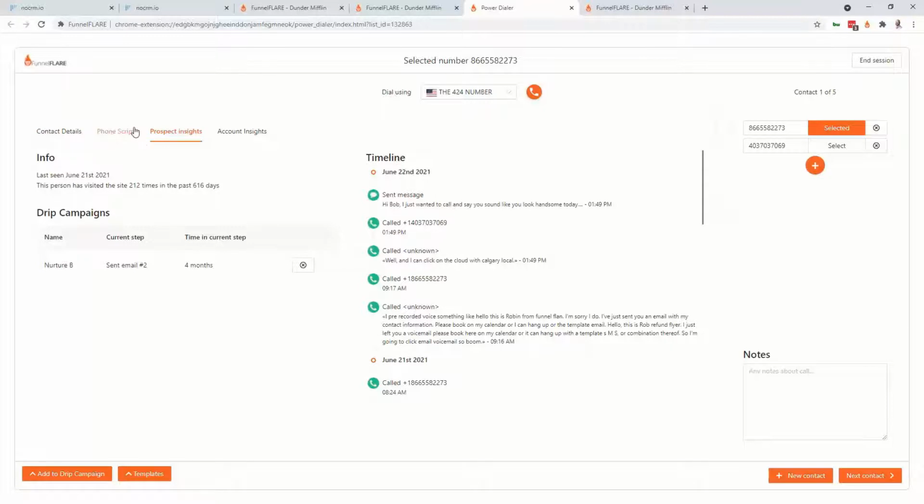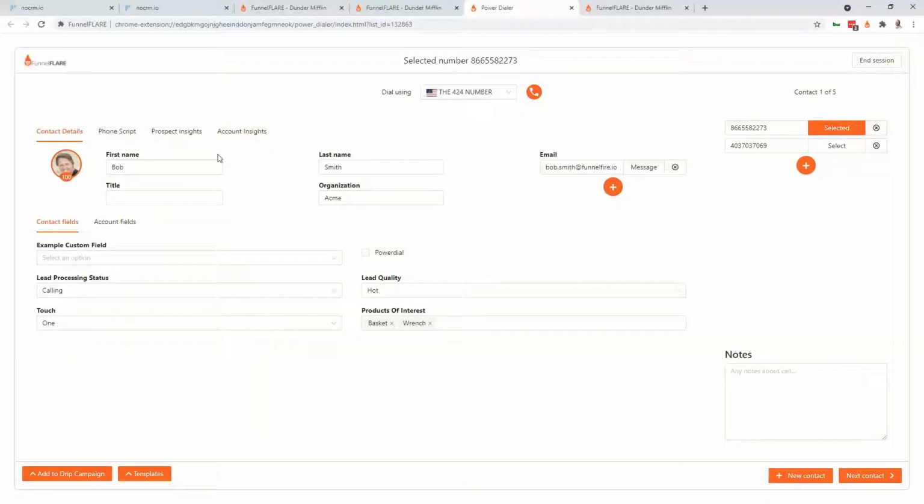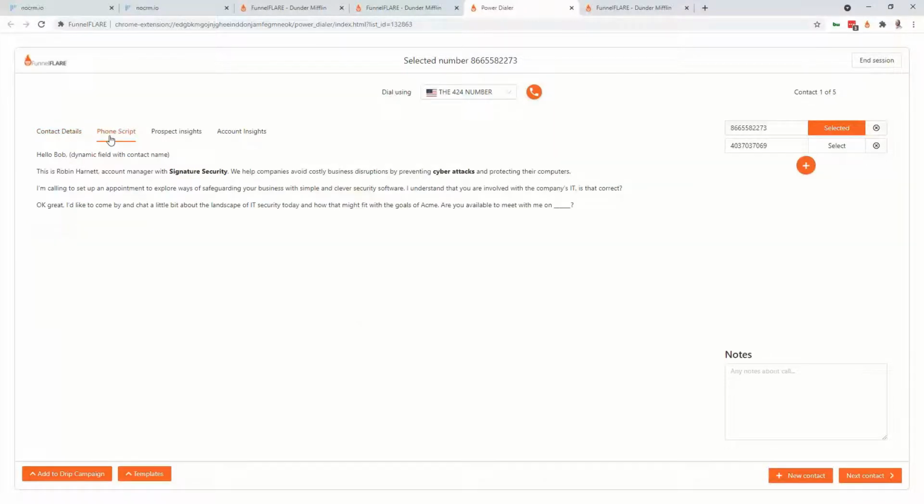Oh, yeah, it looks like we sent him a message. We could take a look at what the other people in the account have been up to. And then once we've done our bare minimum of familiarity, we can pull up a phone script that dynamically fills in the information that we need, and we can make that call out to that prospect.